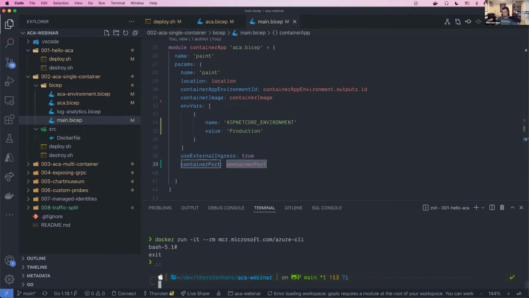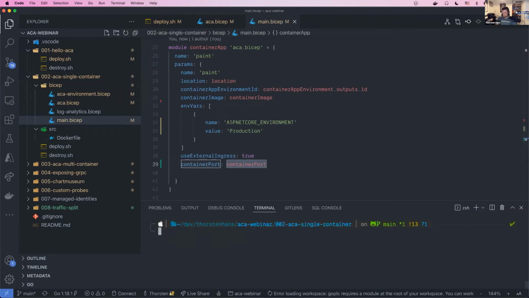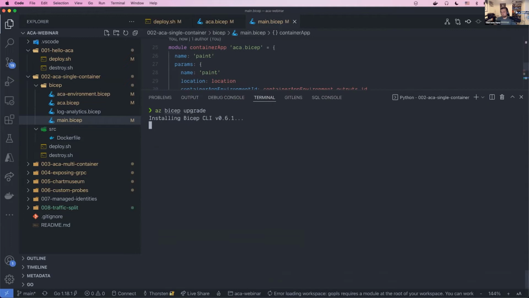Let's give it a try. So cd 02, and let's do an az bicep upgrade, because that was yelling at me before the talk already that I should upgrade my Bicep. All right. So there's again a deploy script.